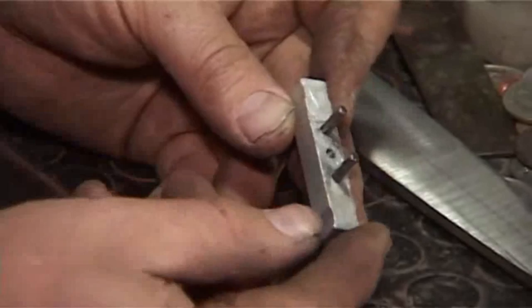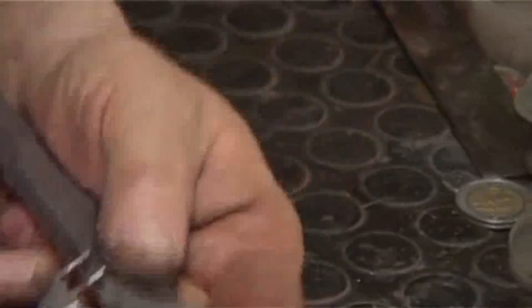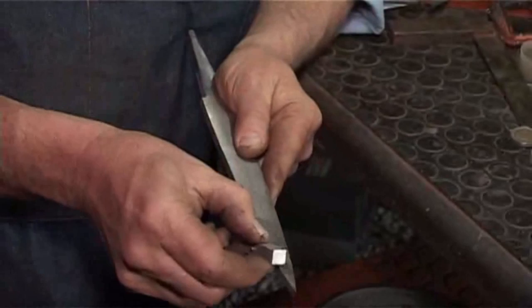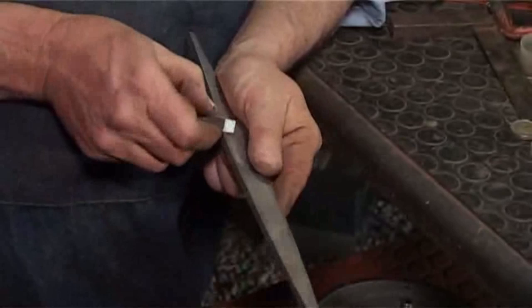And the way this works is simply to take this tool, put it over your steel, and turn it sideways. And you start at the ricasso, and you just do this. It's a really cool little tool. I'm going to do the other side and then show you. Can you get that on camera? Is it coming out all right?